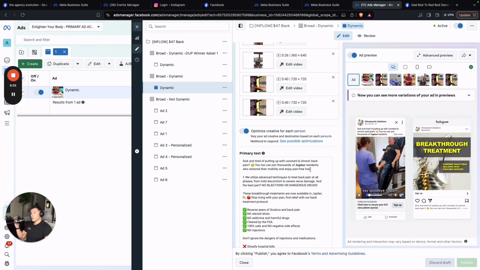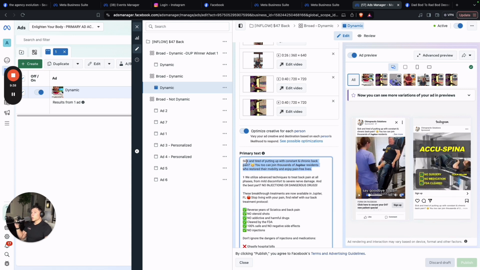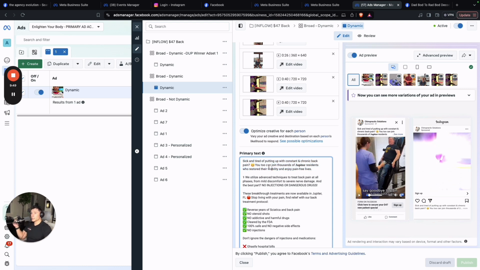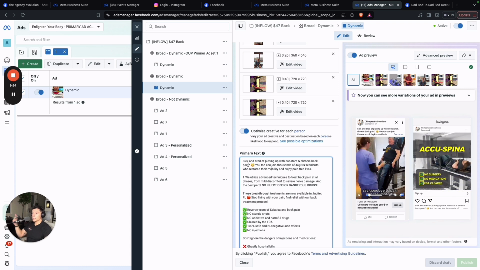So up here at the top of whatever is viewable, you want to make sure it follows the 5-second rule, right? So who it's for, where it is, and what it is. Right here in the top, it looks like "sick and tired of putting up with constant chronic back pain." So back pain, yes. That's who it's for, people with back pain. And then there's nothing really else there. So we don't know what's going on. We don't know what the offer is. We don't know anything that's happening here. So I would change this in the beginning. This is the most important part before the see more.